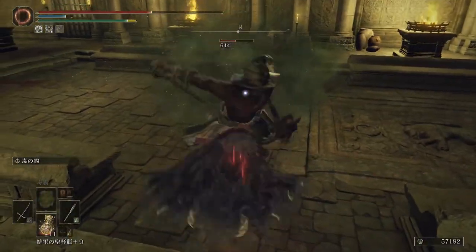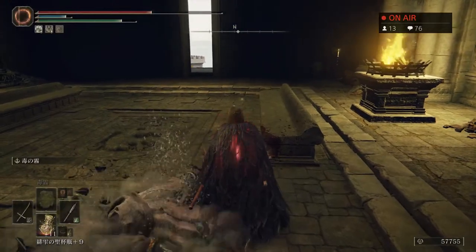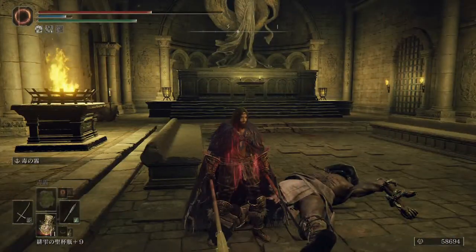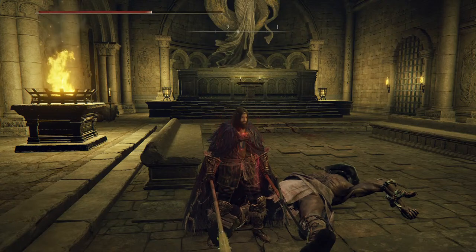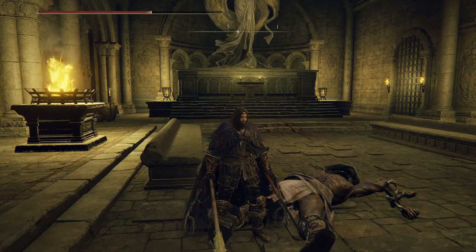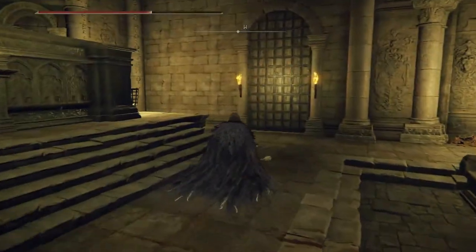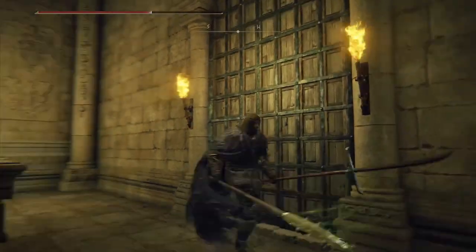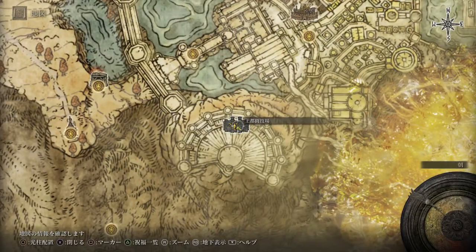Ow! Hey, we got him. Alright. Yeah, see? I'm getting the buff from doing the status effects. Okay. Not interested in PvP, so I guess I'm not interested in this place. So, yeah. Colosseum, I guess? Okay. Cool.